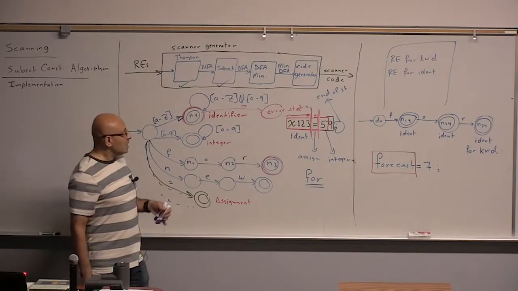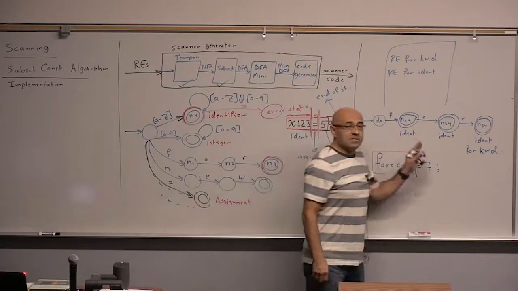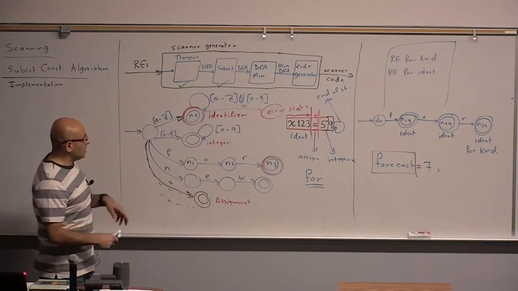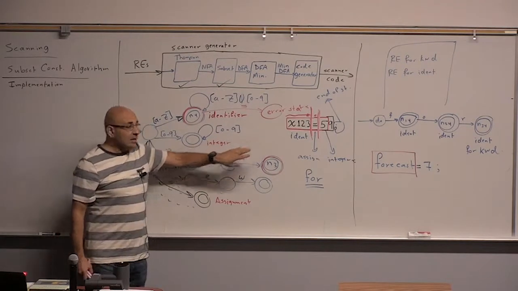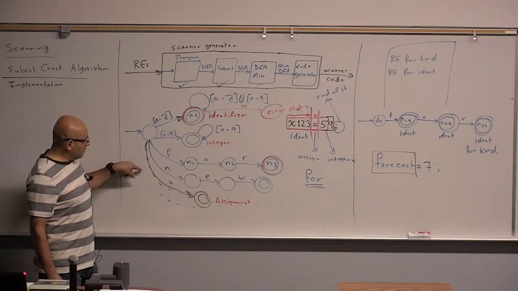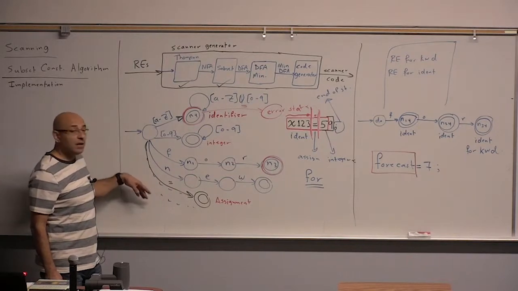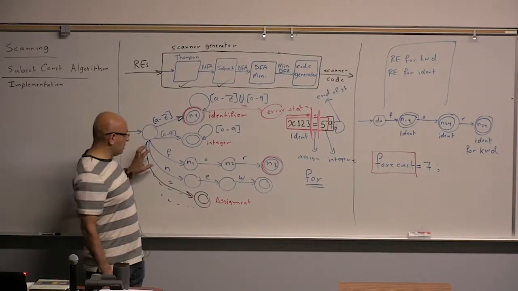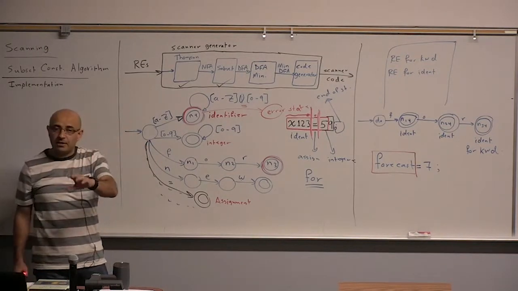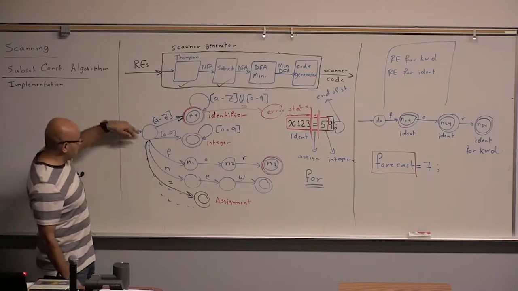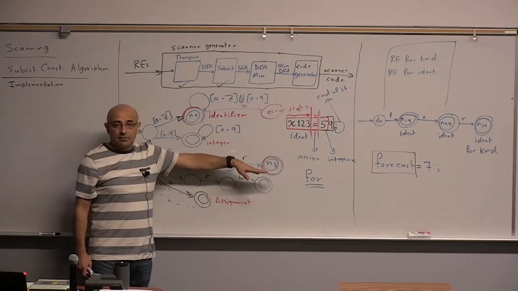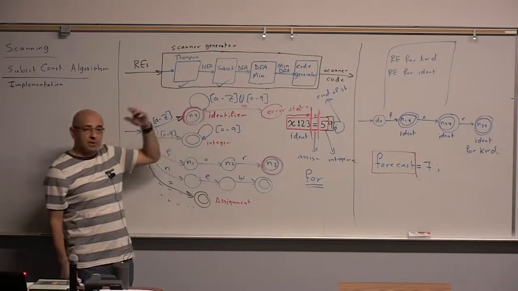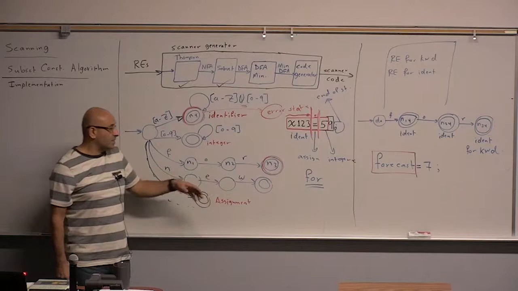Now we have been assuming that in order to represent keywords and identifiers, you should have a regular expression for each keyword. This is one way of doing it: each keyword will have its own regular expression, and that regular expression will correspond to a branch in the NFA that will get built. As we have on the board, this is a branch that corresponds to a regular expression. This is another branch, and so forth.